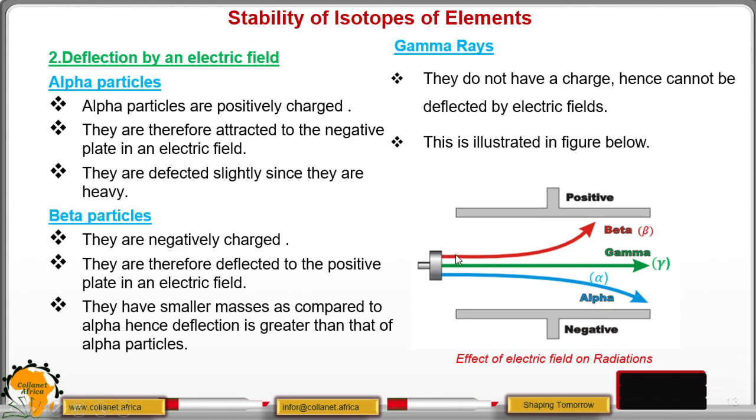And as you can see, the beta, which are negatively charged, are deflected towards the positive plate. And they are lighter, therefore their deflection is greater. When you come to the negative plate, these are alpha particles which are heavy and they are positively charged. Therefore, they are attracted by the negative plate like this. But when you look at the center one, we have gamma radiations which carry no charge, and therefore they go undeviated. Their path is not changed. We have said that alpha is heavy, and therefore it is very difficult for it to change its path. That is why it is just deflected slightly. But beta, they are lighter, and therefore they are deflected greatly.